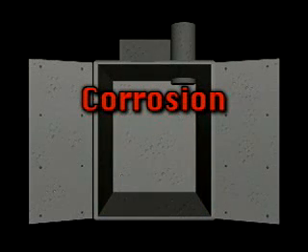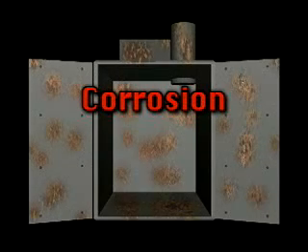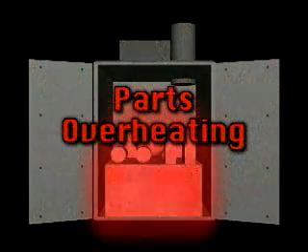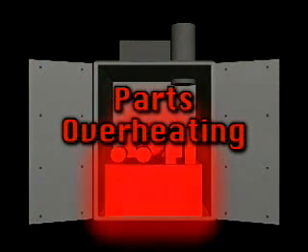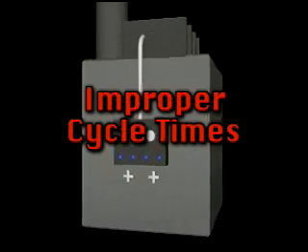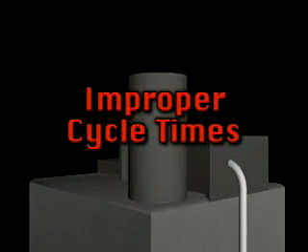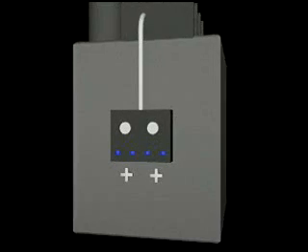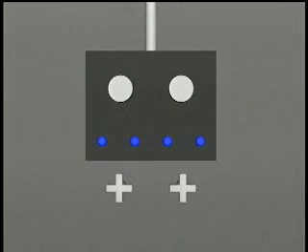Corrosion resulting from decomposition of fumes that form an acid and then condense on the steel shell. Inadequate insulation, which not only contributes to the corrosion process but results in considerable heat loss. Overheating of parts from hot combustion gases used to heat the oven and exothermic damage caused by heat release from parts being cleaned. Improper cycle time selections based on the operator's guesstimate for the type and quantity of material to be burned, resulting in either insufficient burns, wasteful overburns, or smoke coming out of the stack. Inferior components — analog controls, mechanical switches, inferior insulation, sheet metal burners — all resulting in an inferior oven.